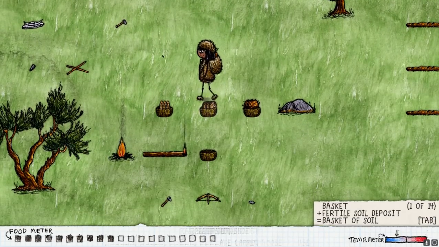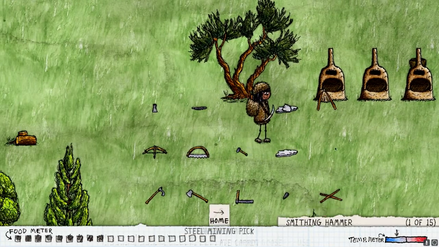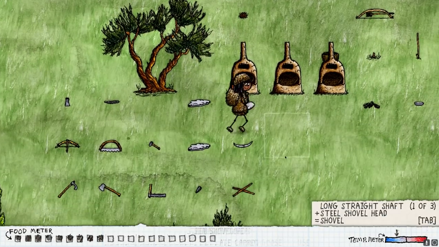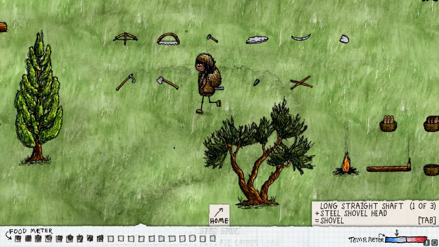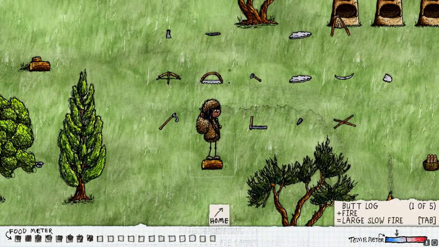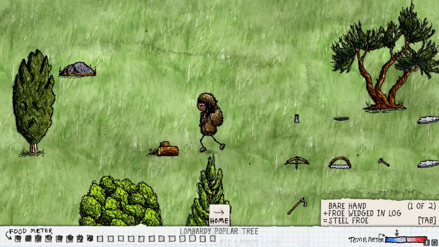One leftover steel ingot. If someone wants to make a knife and kill everyone, they can do that. Go for it. But we don't need that. So yeah. I'm gonna go ahead and, I need a mallet.